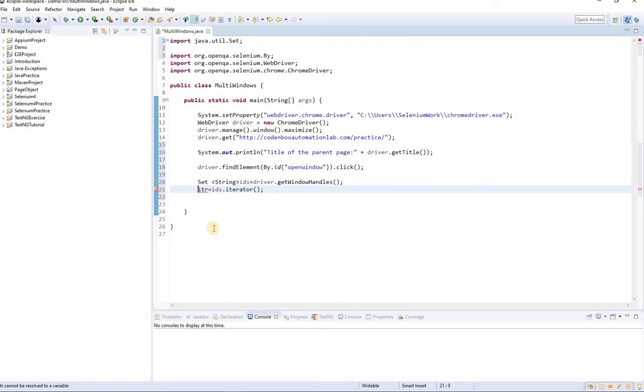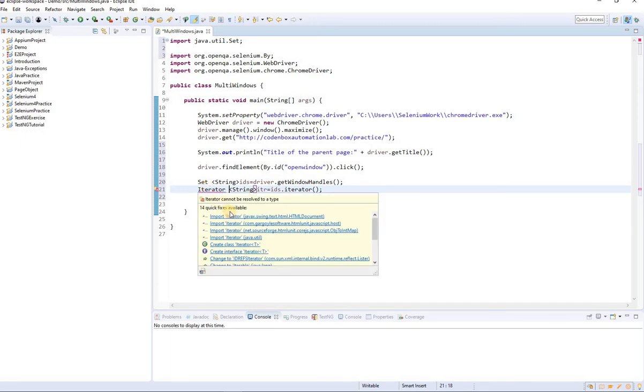So we do the same thing, String, and the return type would be Iterator. Hover the mouse and make sure you import the right package: import Iterator from java.util.